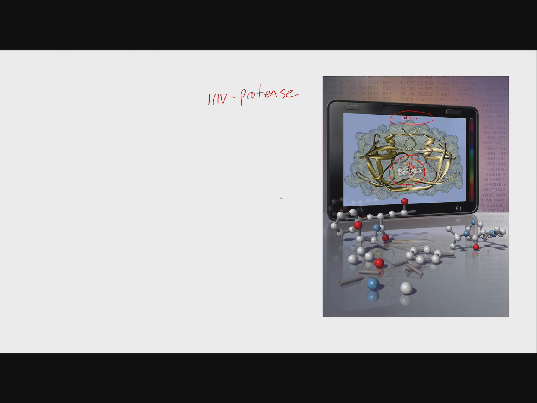Now, without HIV protease, HIV could not spread through the human body because the virus could not copy itself, and AIDS would not develop. AIDS is the disease that arises from you being infected by this virus. So with knowledge of the HIV protease structure, drug companies designed a molecule that would basically disable the protease by sticking to the working part of the molecule. We call that the active site.